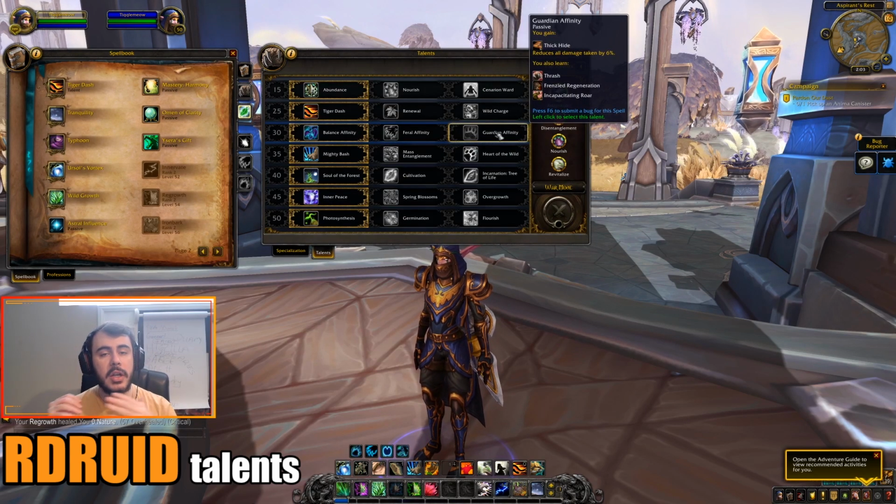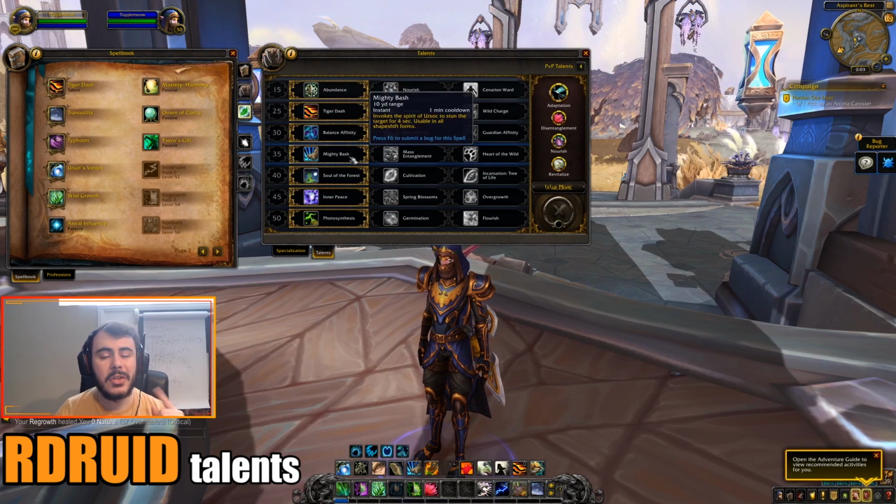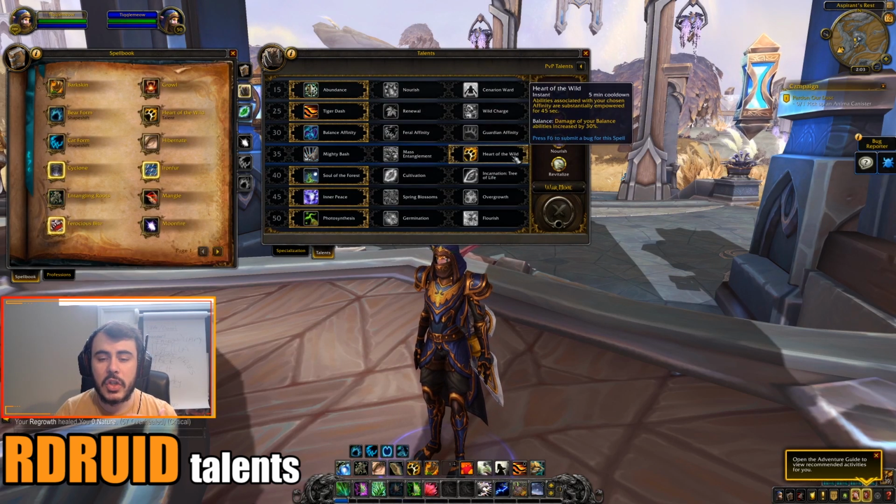Guardian Affinity now gets Incapacitating Roar. Incapacitating Roar used to be Guardian only. Now it's a 3-second AoE Disorient, which is pretty awesome. Mighty Bash did get nerfed by 1 second of the stun, so that's that. Mass Entanglement's the same.